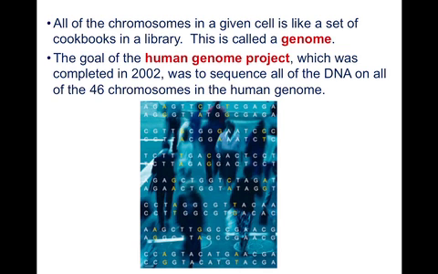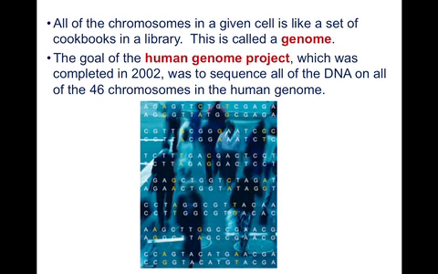So again, we have a library in the nucleus, okay? And in that library there are books, which are chromosomes, and in each book, in each chromosome, there are genes, and those genes are your recipes. When you look at all the recipes of a human, it's called your genome. So that word in red, the genome, it's all of your chromosomes with every single recipe in it. It's the whole thing together. If you were going to buy them all together, it's called your genome.